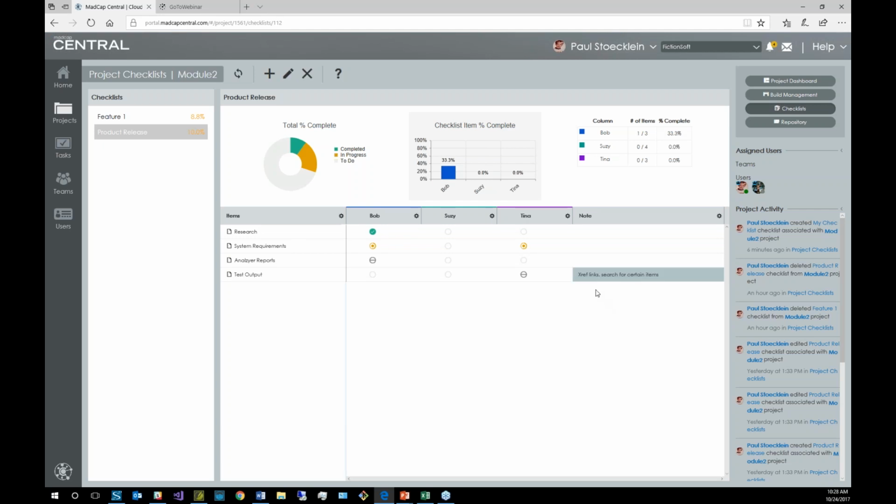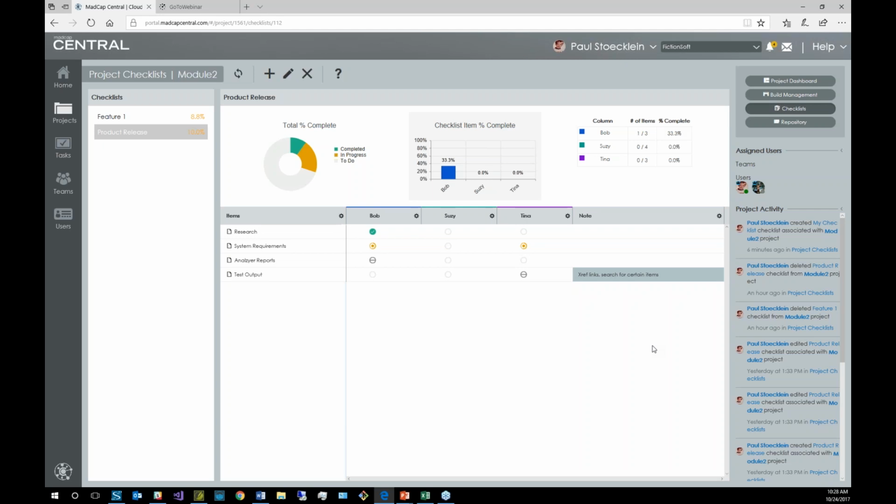Whatever is part of your routine. In fact, this could be another checklist. You could create another checklist and then just refer to it in here. These are all the things I got to test. So it could be sort of nested in that way. All right, so it's pretty easy to see how that works.